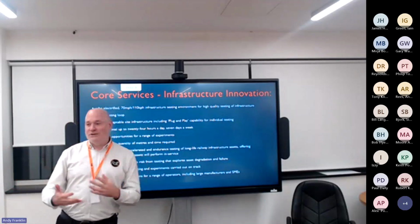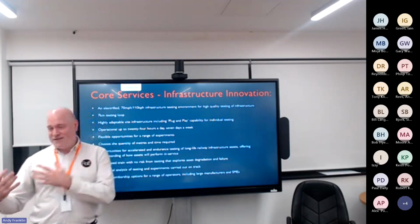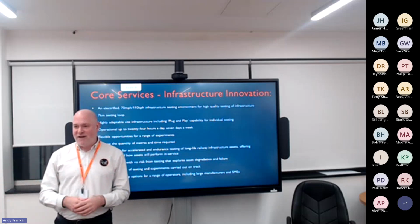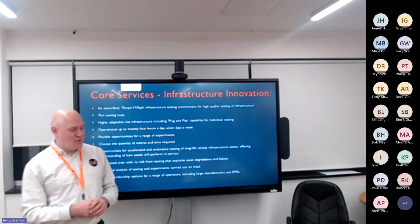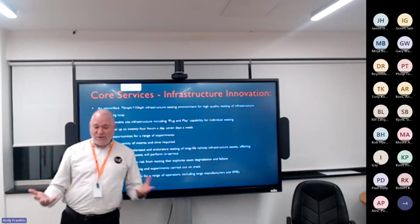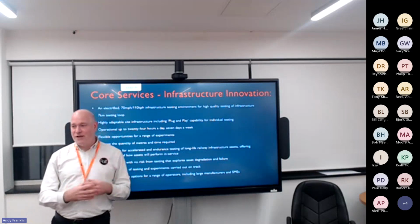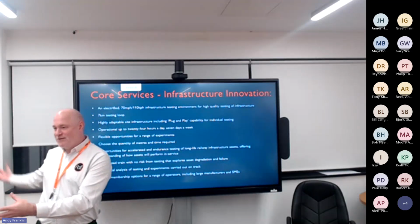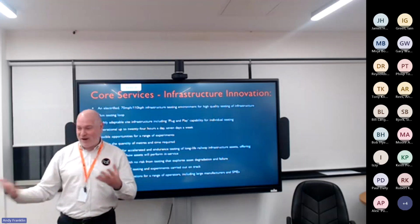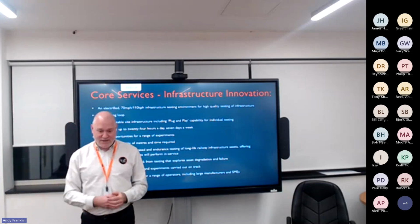This is going to allow us to use all types of infrastructure. So when I say infrastructure, it's everything from bolts to bridges. It includes the systems that attach to it. It includes the downstream digital systems that you want to plug in. Literally anything that could be used in a railway environment, we should have the chance to actually use on our site and test. So we've got to create a highly adaptable site infrastructure. We've got to make it work around plug and play principles. We can't have someone's technology in there so that if someone else wants to come and test something that does the same thing, they can't plug it in because it's different. We've got to try and maintain that open access and not provide things ourselves that then prohibit other people coming in. That's quite a challenge.